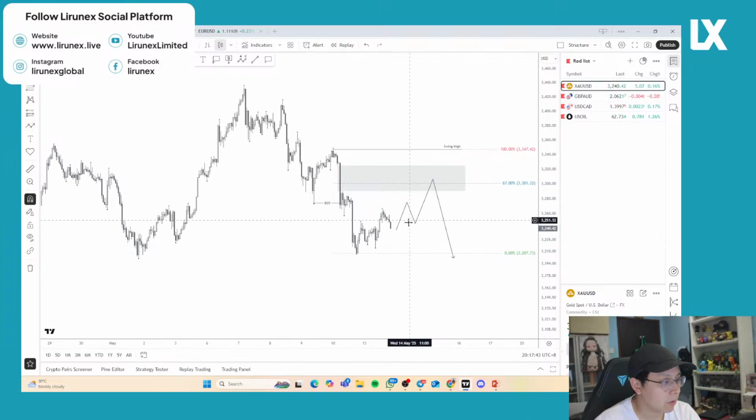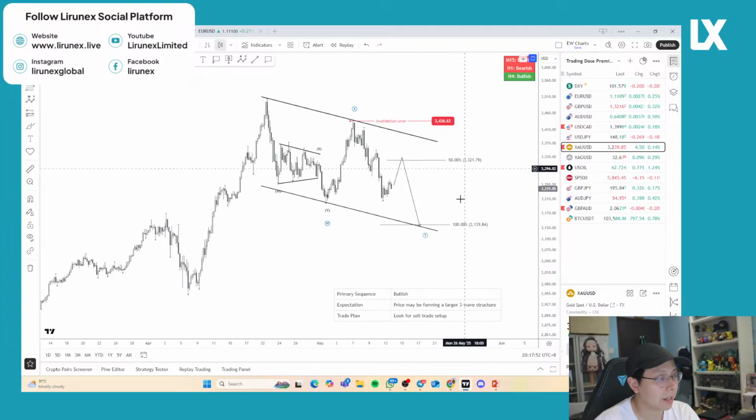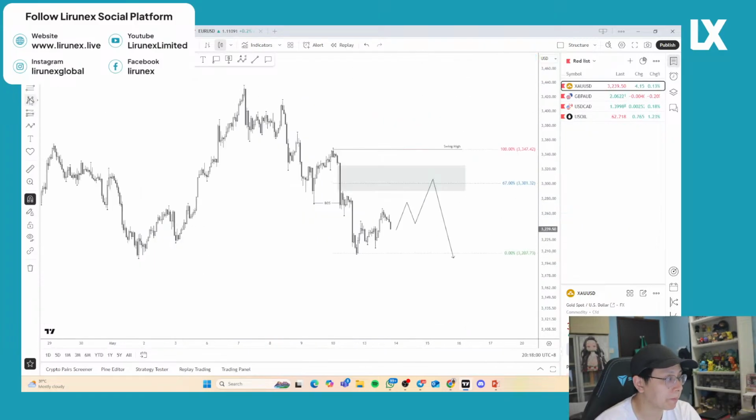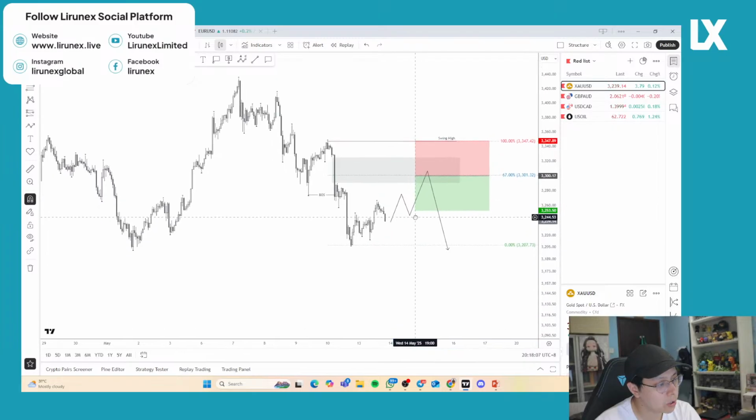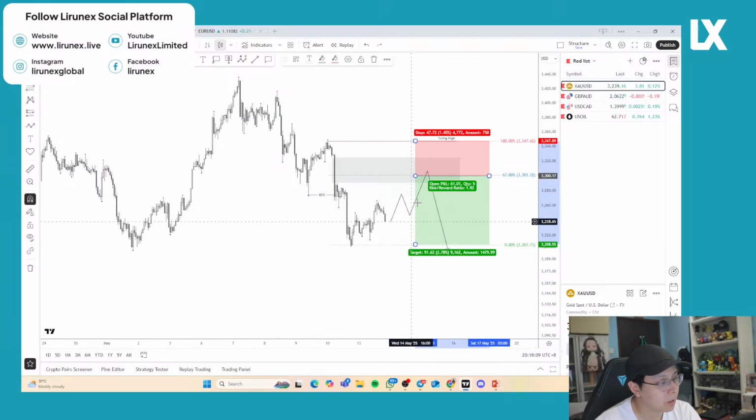If today price can actually pull back towards like 3300, and of course respecting the swing high, then we can expect continuation down, right? So following the higher time frame, that would be the idea of it. Price can pull back and then come down to retest like 3140. Usually what you can do here is simply set a limit order, which means that if price tags it, comes back and tests your entry zone, you automatically get in.